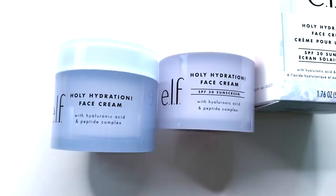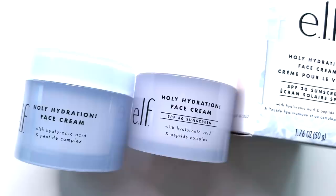They also have two daily use moisturizers within Holy Hydration - one with an SPF and one without. The packaging has a little goldfish on top, with ripples of water design, which I love. Like all Holy Hydration products, they're loaded with hyaluronic acid and peptides - so you're getting new-generation multi-active skincare in a single product. The one without SPF 30 is absolutely beautiful; a little goes a long way, super hydrating.